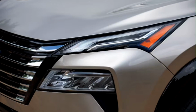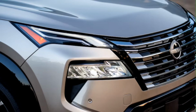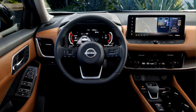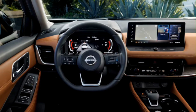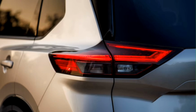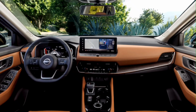The same efficient and powerful 1.5-liter 201 horsepower 225 pound-feet three-cylinder engine returns. The option to have any of the 4 trims, available in front-wheel or all-wheel drive configurations, also returns. Except for the new 12.3-inch touchscreen, the internal switchgear remains largely the same. Although the 2024 Nissan Rogue will now only have USB-C ports. A wireless charging pad returns as standard equipment on SL and Platinum trims. There is a new option for chestnut brown leather upholstery, some nice contrast for those who choose to spring for it.